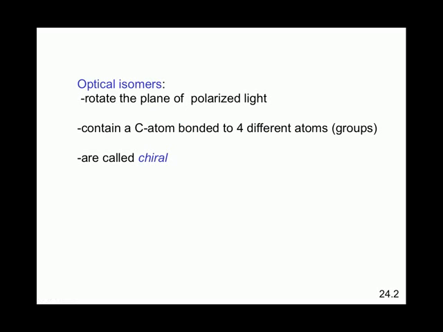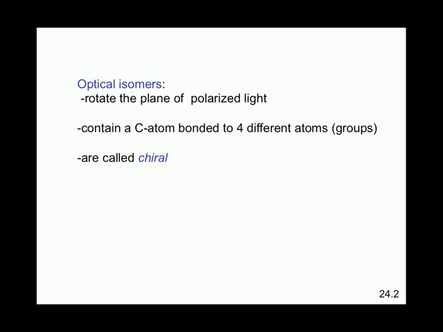Next thing we're going to look at are a type of isomer called an optical isomer. Earlier in this slideshow we saw cis-trans isomers. These are all types of what we call stereoisomers: isomers that have a different arrangement and thus have different properties, but where the bonding and everything else is the same. An optical isomer is one that rotates the plane of polarized light. Polarized light is light where all the light waves are lined up in the same direction. Sunglasses change light that's all scattered into polarized light.